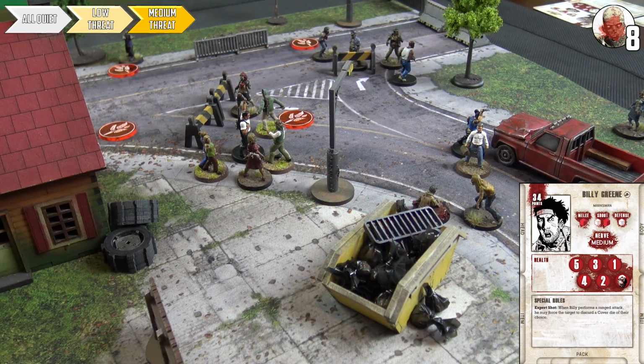Okay, so we're going to activate Billy. Now, Billy wants to advance up the board, but while he's standing next to something that's worth searching, let's do a search action first. Oh, we find something useful as well. He finds an old gun. You never know when you might need a gun. Well, he's got a good shooting value, actually. He has. He's actually a fantastic shot, to be fair.